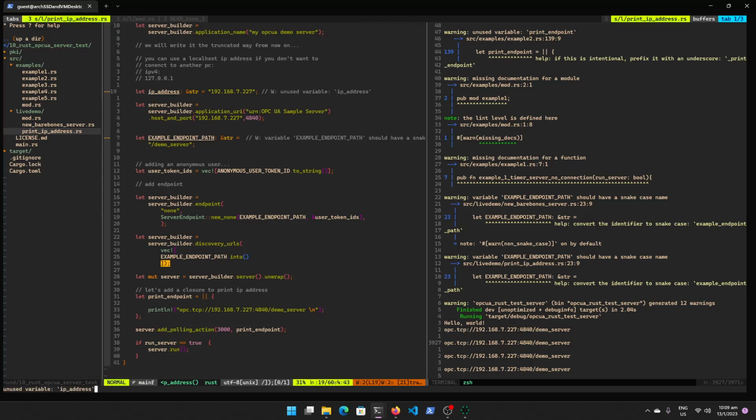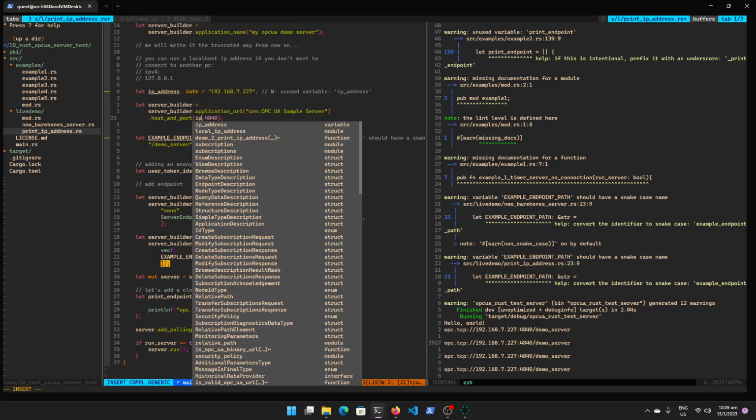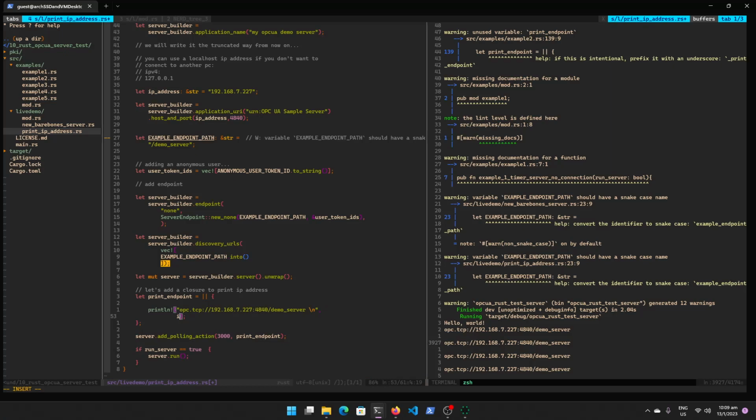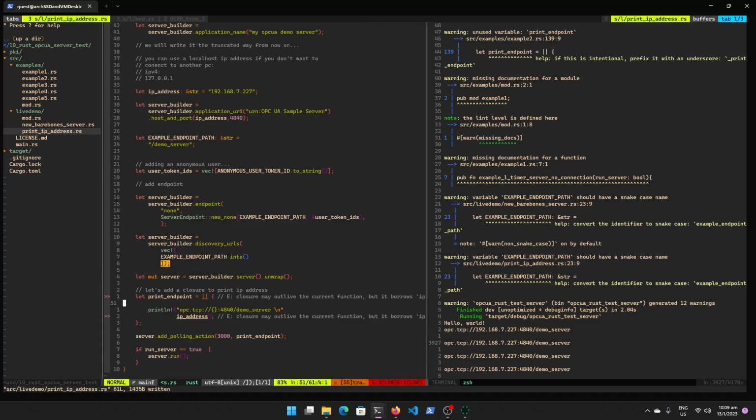And of course this will make it a little bit nicer. So instead of having this, I will print it like so: IP address, and my endpoint here will be as follows. I can change this print line here to IP address, and then I will change this to the curly braces. So this is one way of doing things.